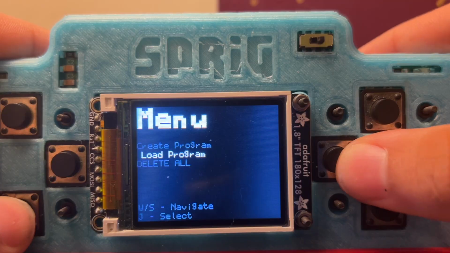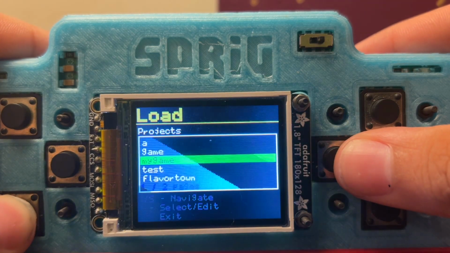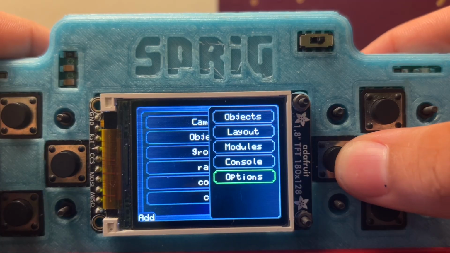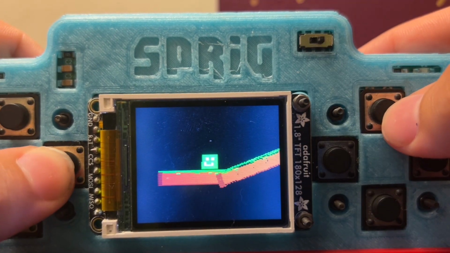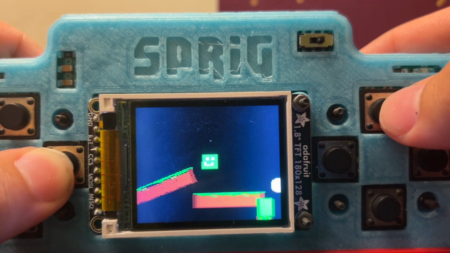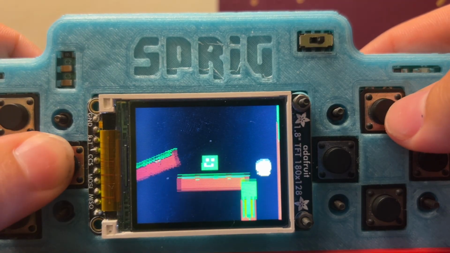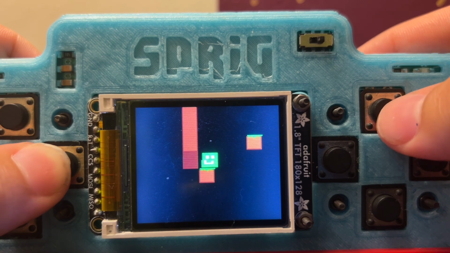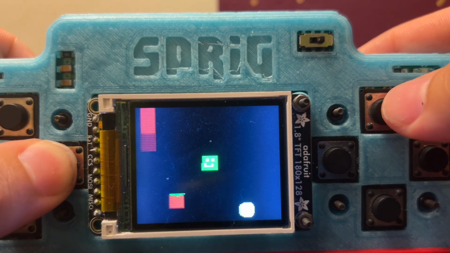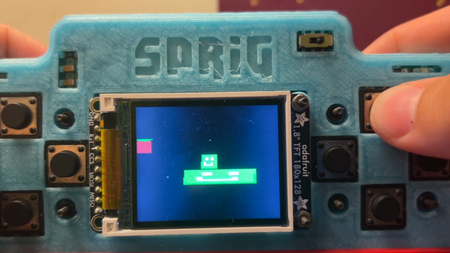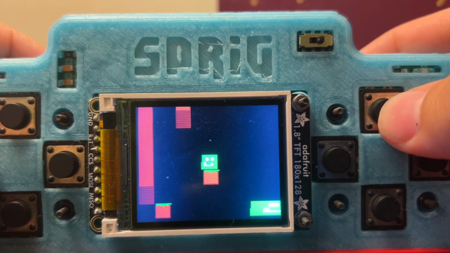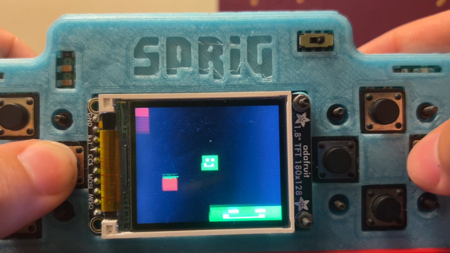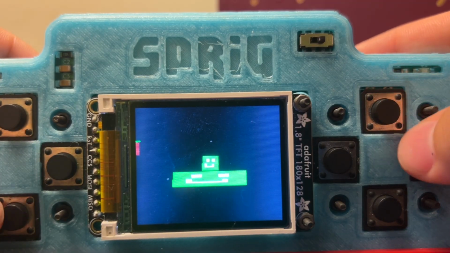So if I go to a different program, such as my game, this is a platformer that I wrote in the game engine. All the sprites and the scripts were made on this Sprig, but the game engine I made in C. And all the interpreter, the collision engine, the physics, the load balancer, the renderer, everything I wrote in C. And it took me a while, so I hope you enjoyed it.